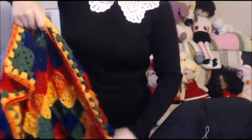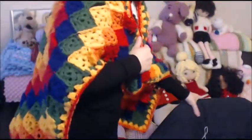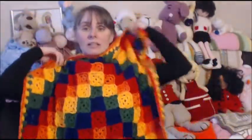So I'm going to put it on and I'll be back in a second. Well, I'm not leaving. I'm just staying here actually. But here I am. And there, I love it. I truly do. This is an amazing blanket that I do use every day. I go and get myself comfortable, and then I usually just put it on myself just like that, and I'm nice and warm. Isn't that great?